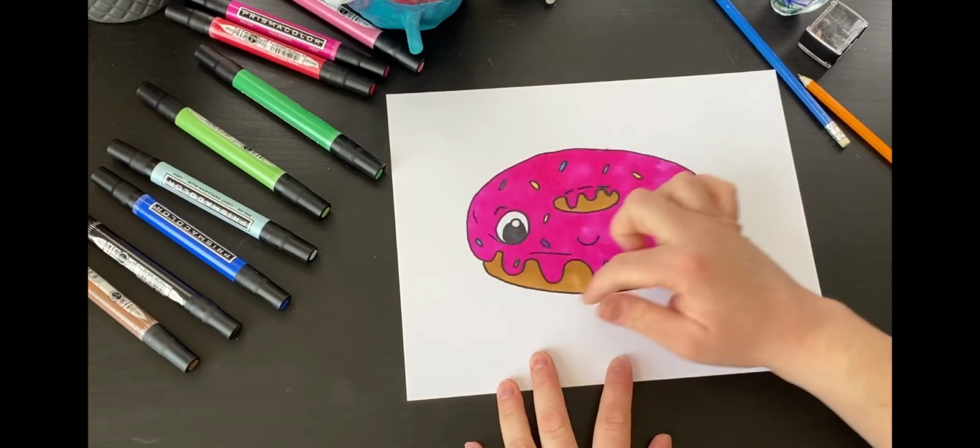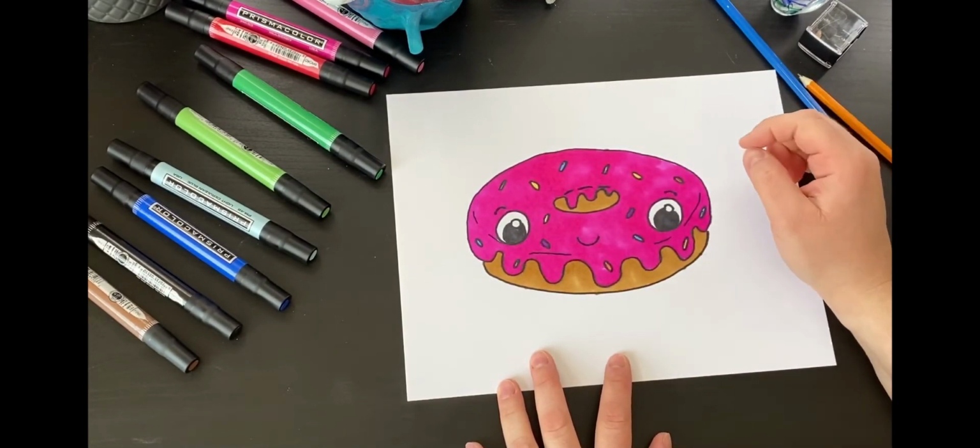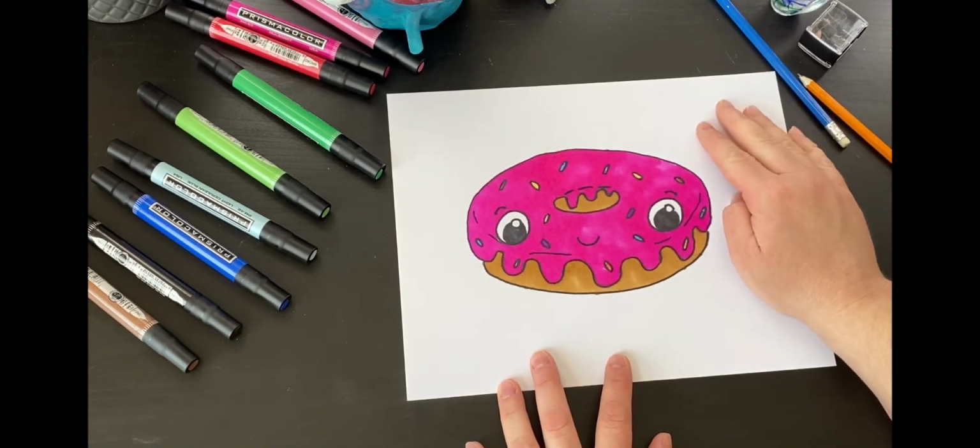Donut. You could make your icing chocolate, or maybe it's blue, like blueberry. Anything goes with this cute cartoon.